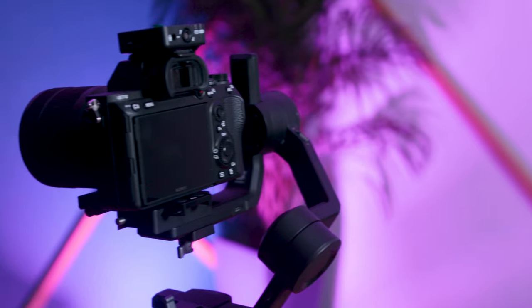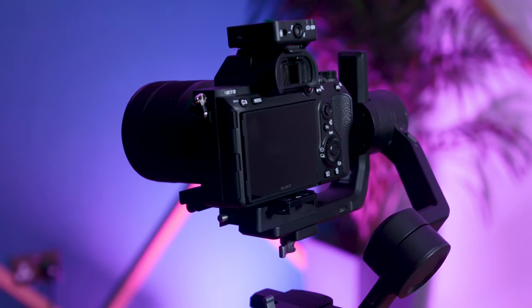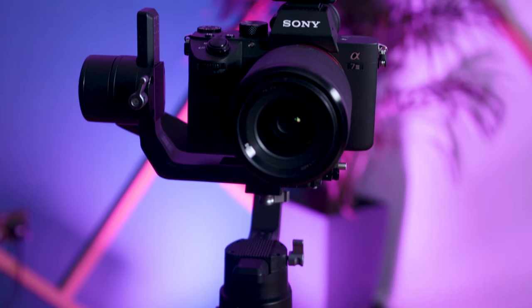For stabilization I use a Ronin SC — absolutely nifty, very lightweight compared to the Ronin S, which I've actually had before. It's good for mirrorless cameras, fits in my bag very easily. It can hold a max payload of about 2 kg. The only problem is when you start using larger lenses you may need to move up to the Ronin S or Ronin RS2. Battery life is very good — I've gone through a whole wedding shoot for an entire day turning it on and off and it still had about 50% battery left.